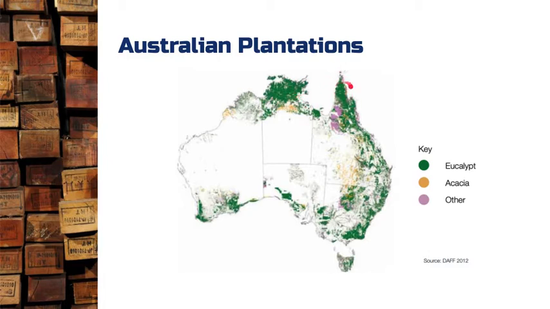Now these eucalypt trees, okay, eucalypts are hardwoods, and then we've got the acacia trees, okay, and you can see there's a couple of acacia trees around the place. They're sort of not grown as much, and then there are some other trees also grown. Now when we talk about the forests that we have, the forests could be native or they could be plantation forests. The map that I've got on the screen is just the plantation forests. These are the ones that have been grown specifically so that we can cut them down, and the trees were grown by men. Okay? What I mean by that is humans have gone in and planted these trees so that we can cut them down.